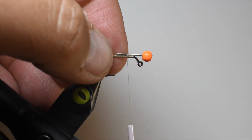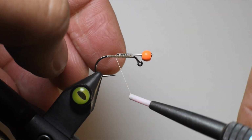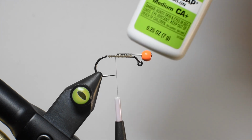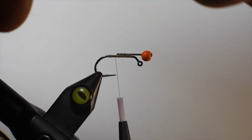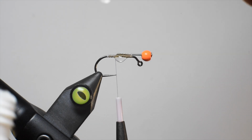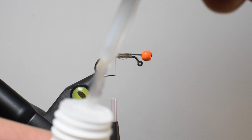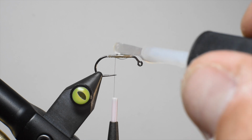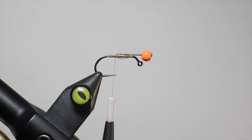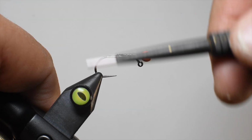So I've got it in position so that I've got about a tungsten bead between the bend and the bead, and that's just eyeballing it. You can be exact if you want and take it off and measure the angle, but I get a few thread wraps down that to secure it, and then I'll go ahead and put a little Zap-A-Gap on. I prefer to do this in the brush because normally you don't get a clump on there. That's how I usually do it when I grab from the bottle, but I just got a new bottle of Zap-A-Gap, so I guess I came out a little heavy there. So we'll just go ahead and try and tie that in and utilize as much of that glue as possible.